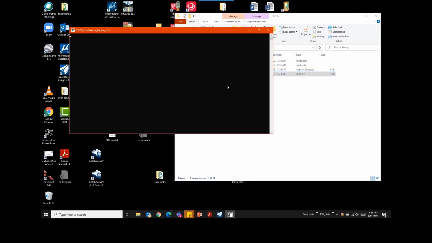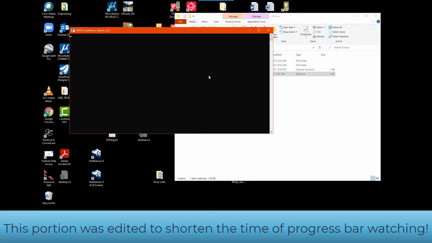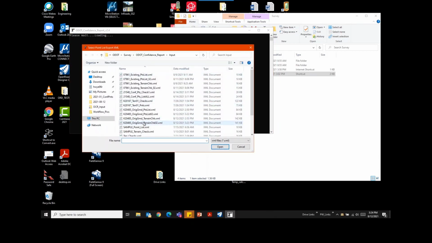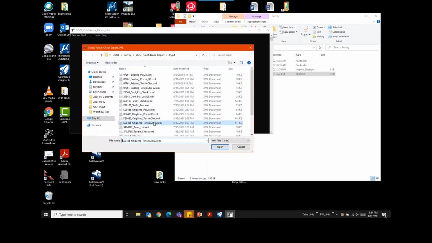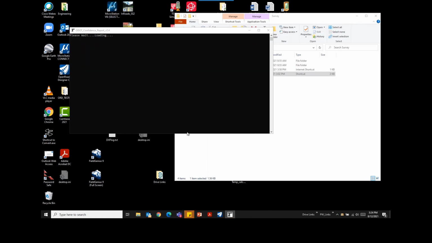We'll run the tool real quick again. So I want my point list file. I'm going to select the number 2 version. Terrain check file. Output folder.